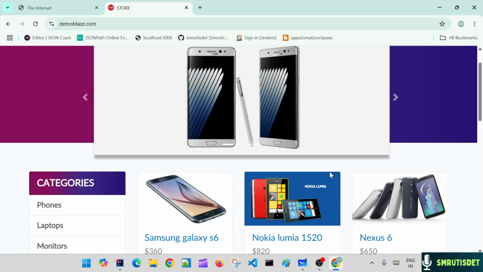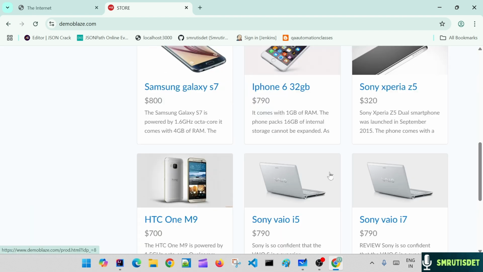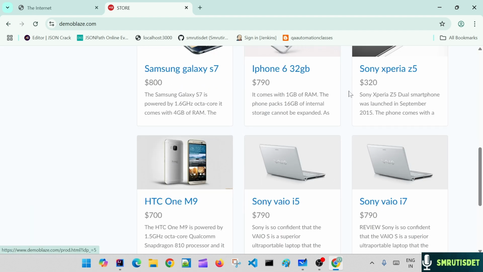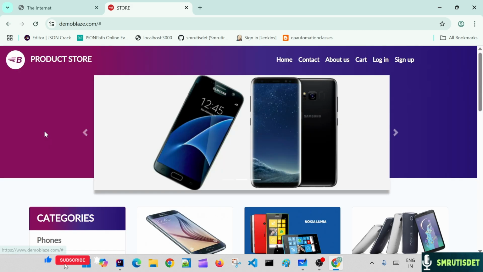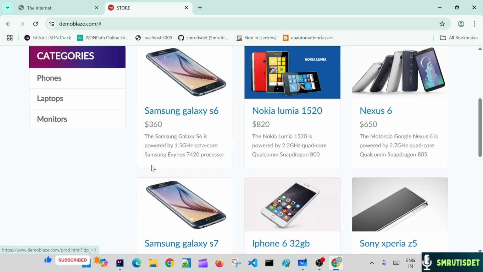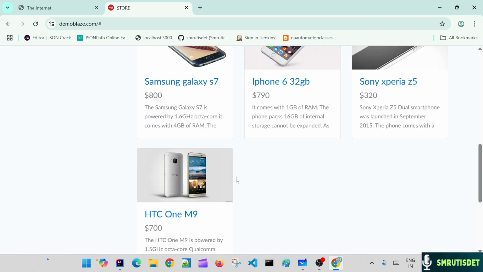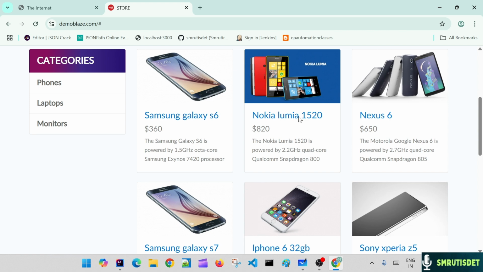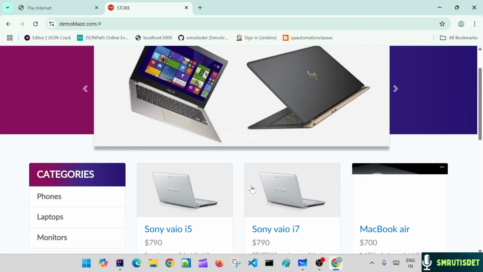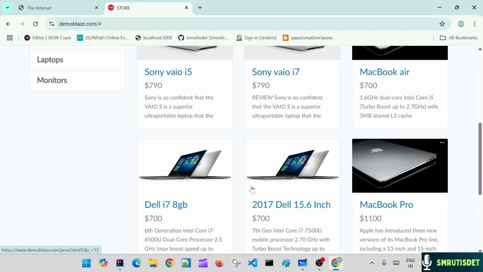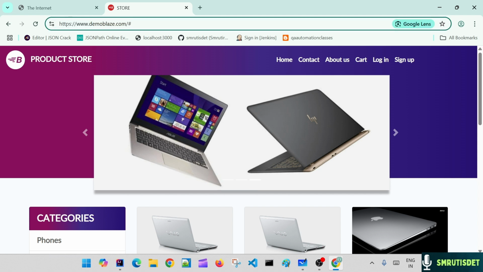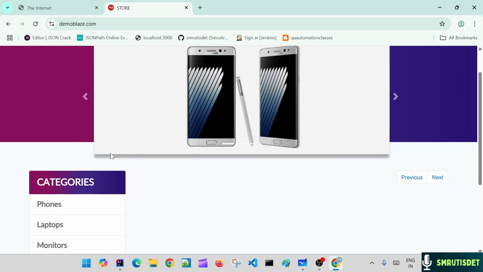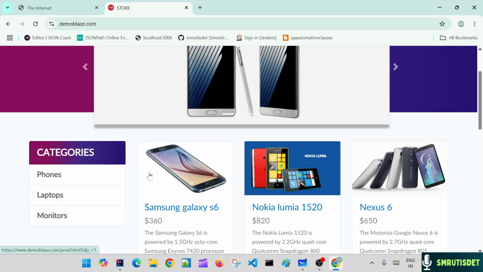So now if you see, this is the home page. On the home page, laptop is displayed, phone is displayed, everything is displayed, right? So now if I click on this link phones, what will happen? All the phones will be displayed, all the laptops will be gone. If you click on laptops, then only laptops will be displayed, right? So we're trying to do that. When you navigate to the home page, you will get the list of everything, but when you click on a particular link, that particular link related products should be displayed.